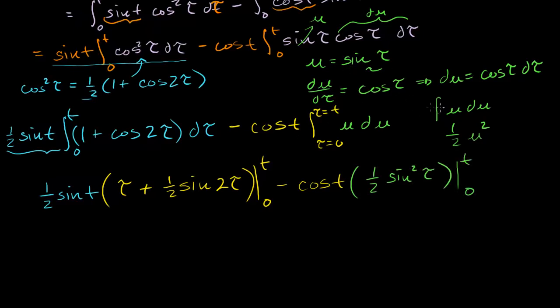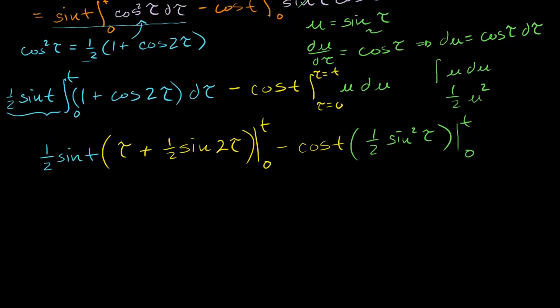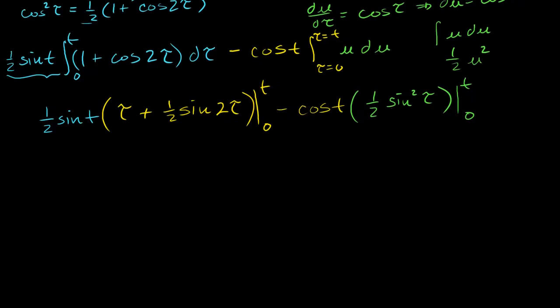And we didn't even have to do all this u substitution the way I often do it in my head. I see the sine of tau, cosine of tau. If I have a function and I have its derivative, I can treat that function just as if I had an x there. So it'd be sine squared of tau over 2, which is exactly what we have there. So it looks like we're in the home stretch. We're taking the convolution of sine of t with cosine of t. And so we get 1/2 sine of t.